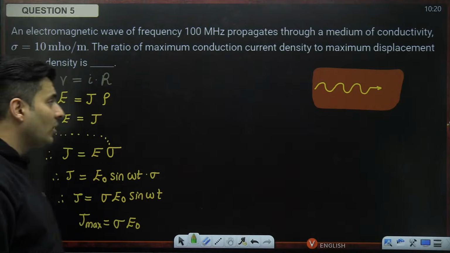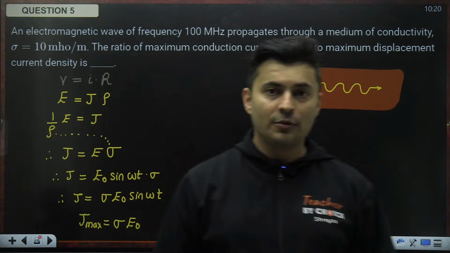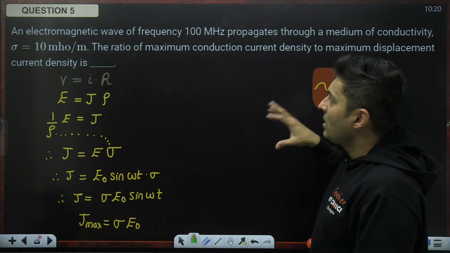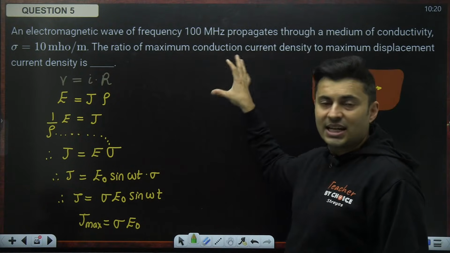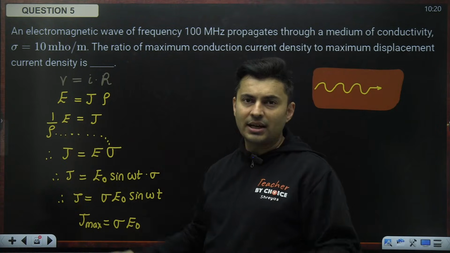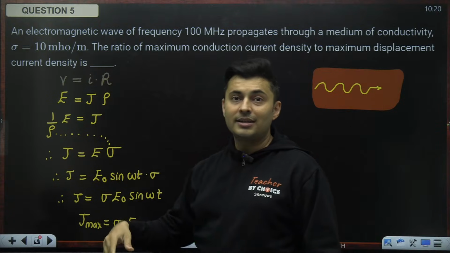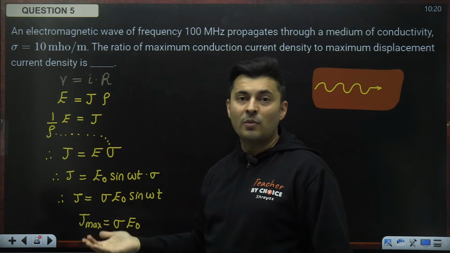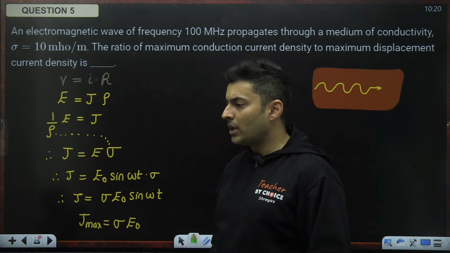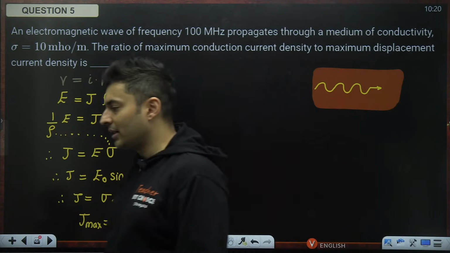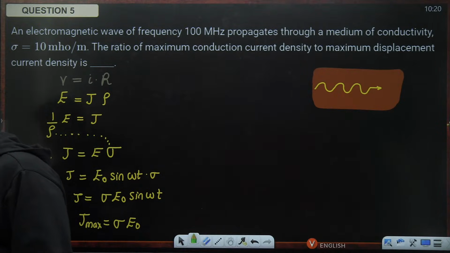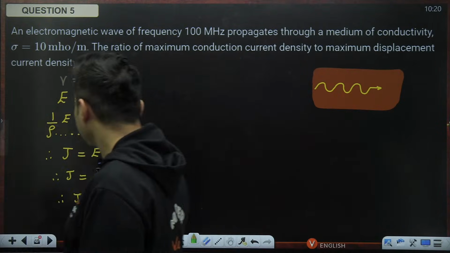It's a beautiful concept, a new model kind of question. Looking at conductivity, we need to understand that conduction current density, meaning your regular J which you use in current electricity. So a current electricity question coupled with electromagnetic waves, it's a beautiful question, guys. Very few people were able to get it. How many of you loved the new model? Isn't it amazing, guys?